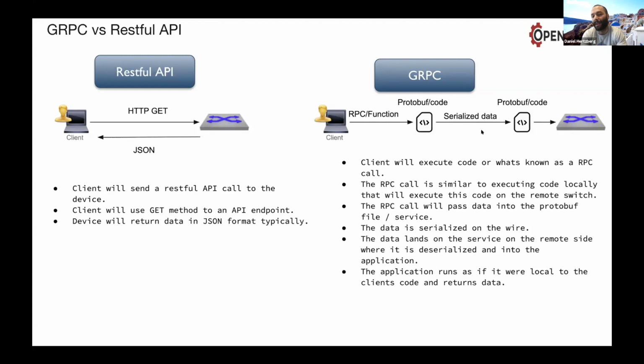In the gNMI case, that data is just the Yang model. It serializes the data, and then on the other side it deserializes it, and then the switch or the application will get it. This is actually a very good practice. It's pretty much a Google thing, and that's why you can understand OpenConfig and other applications that use this. It's very high performance. The issue between the two is that once you serialize data on the wire, you're not going to be able to see it without a protobuf. The good thing about JSON data is that once you send it across the wire, it is readable, and in general it's readable by any human.